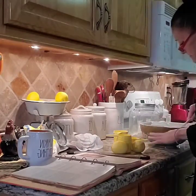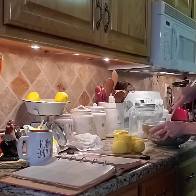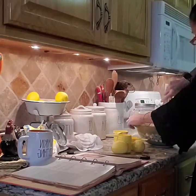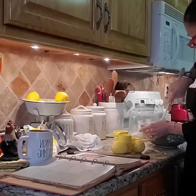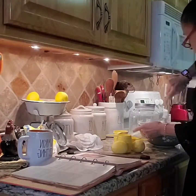Lord, I'm making a mess, y'all. Oh, it does have that lemon taste to it. Let me get it mixed all up here. I'll show y'all. Alright, it's getting there. We're going to see, aren't we?